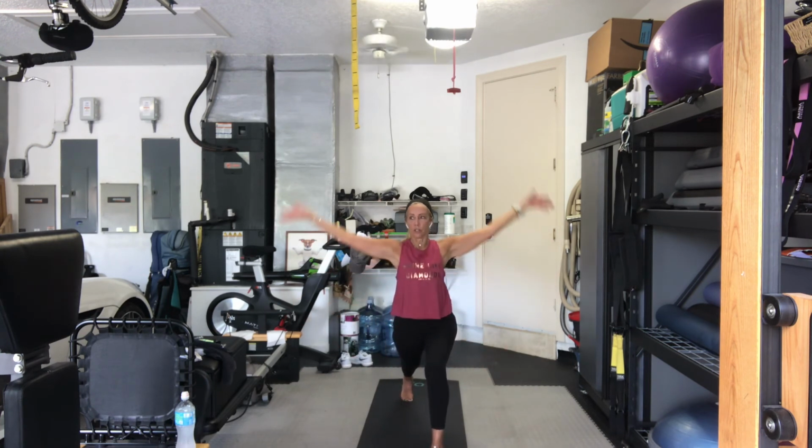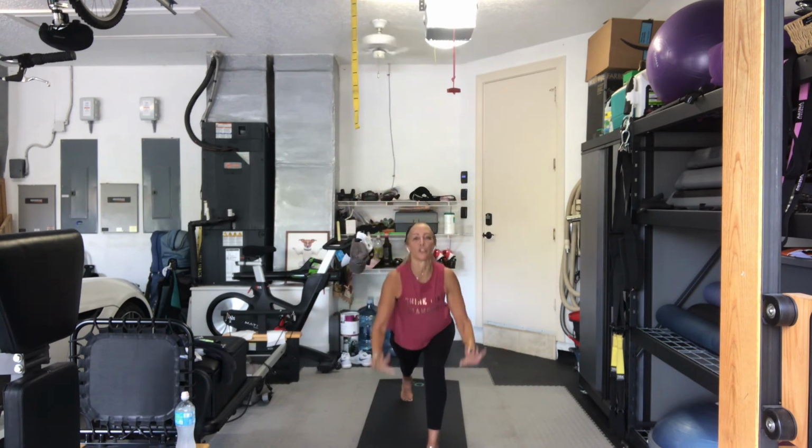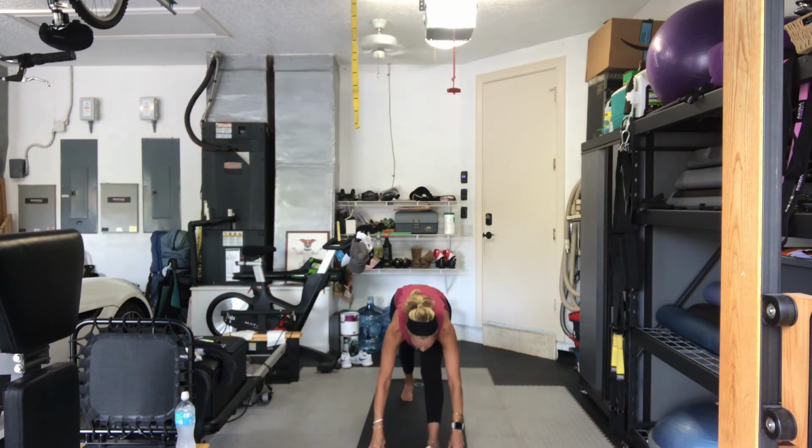I don't remember if we raised our arms, so we'll do it. And then we'll fold over that left leg, straightening the left toes. Straighten the left leg. Toes up. Breathe in. And breathe out. Square your hips. Fold over your shin. Breathe in. Empty. Good. One more breath.